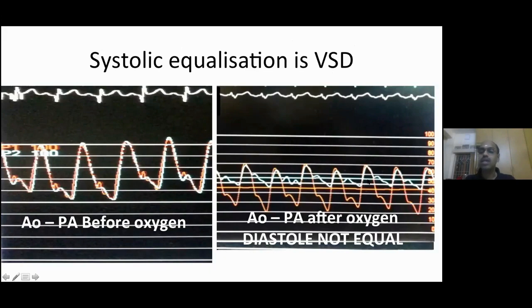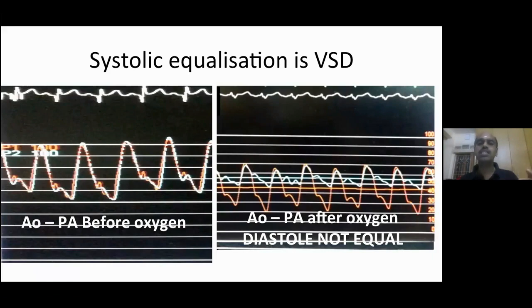Now there is a question: why is QP by QS the reverse in PDA? Can you explain? Basically, this is the basics of echocardiography. When you have an ASD or a VSD with a left to right shunt, the shunt carries the blood passing through it into the right ventricle, and the right ventricle pumps it into the pulmonary artery. The pulmonary valve annulus carries not only the normal cardiac output but also this additional shunt, and hence QP is determined at the pulmonary valve annulus with pulmonary annular VTI multiplied by pulmonary annular cross-sectional area.